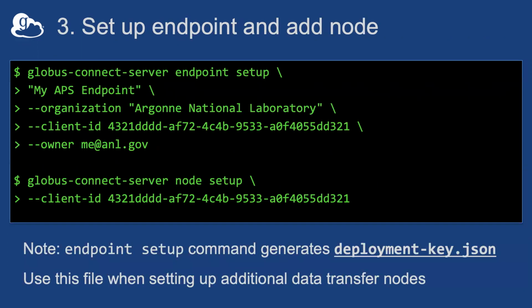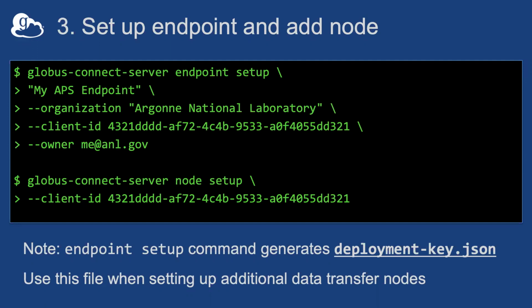And then on the first DTN you're installing, you'll do a Globus Connect Server endpoint setup. It looks very similar to the v4 step, if you will, in terms of you're creating that endpoint, a logical construct in Globus. But if you notice here, the authentication uses that client ID, right? There is no Globus ID and password. And then when you run the command, it'll prompt you for the client secret to be provided. When that is done, the setup command generates a deployment key.